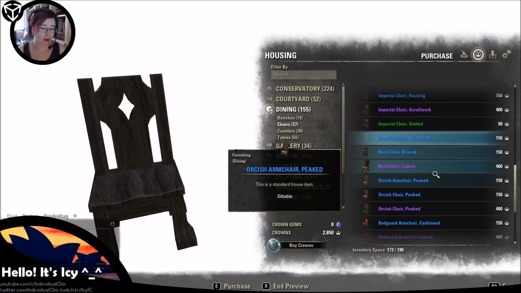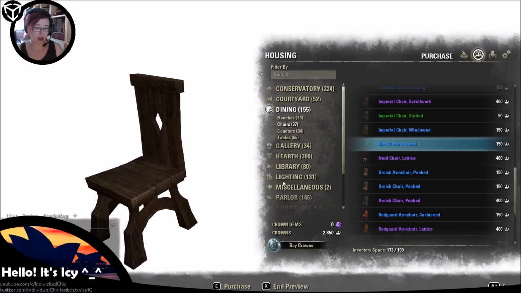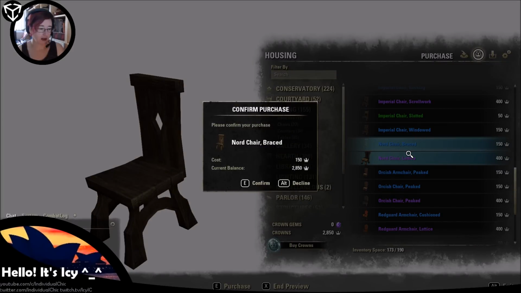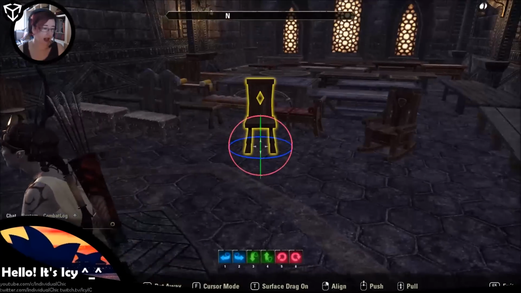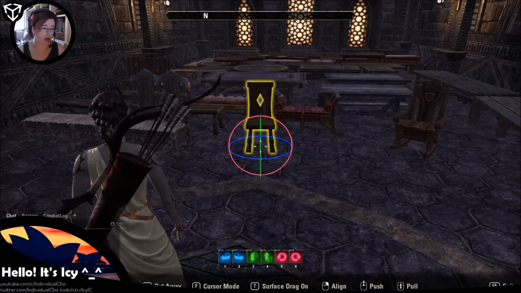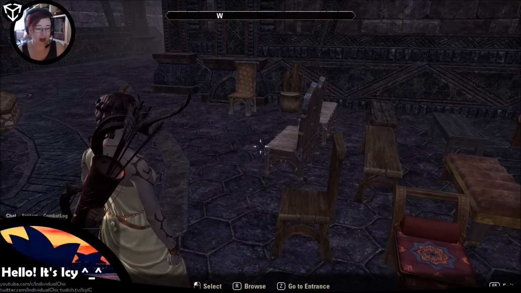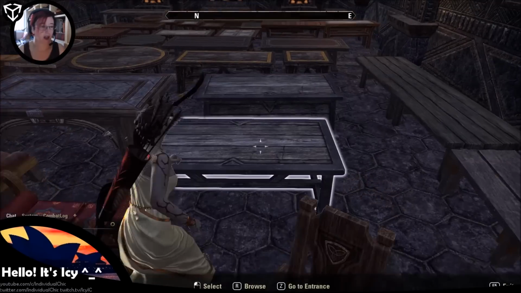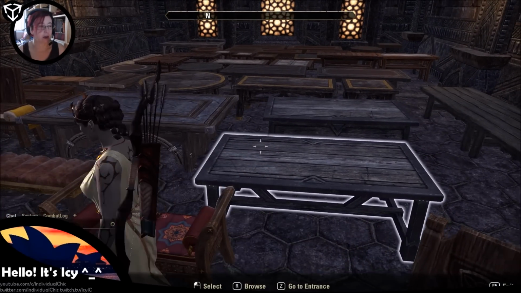Okay, so the Imperial, same as the Breton as before, just your grey wood rather than your warm coloured wood. Okay, here, let's have a look at the Nordic one. The Nordic braced. Yeah, I do actually want to look at these. Let's have a look. And how is that compared to the Nordic bench? Is it better or worse? It's still quite rough looking, which is interesting because the table itself is actually quite elegant.